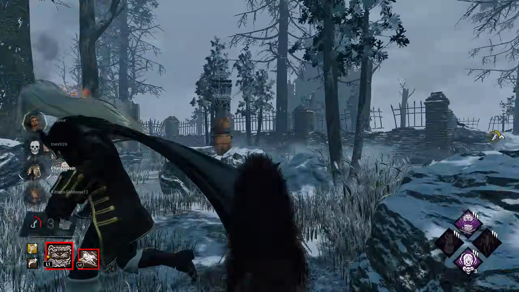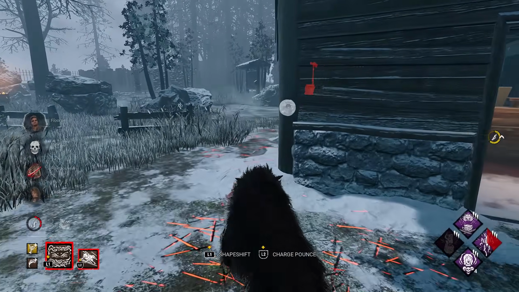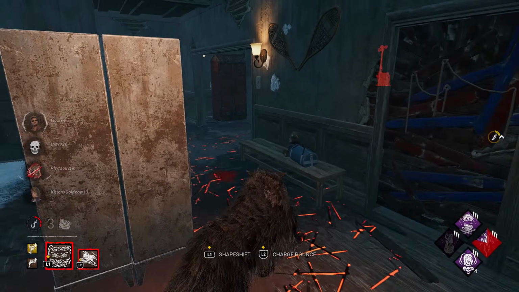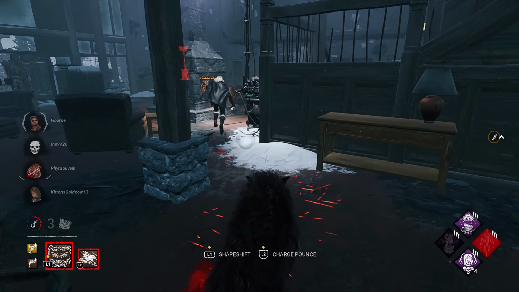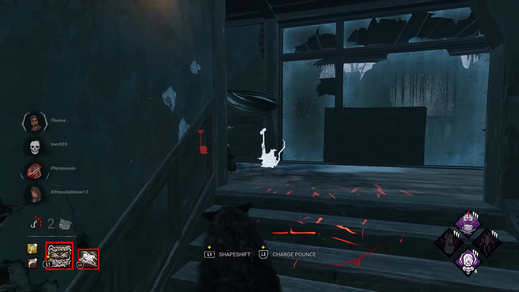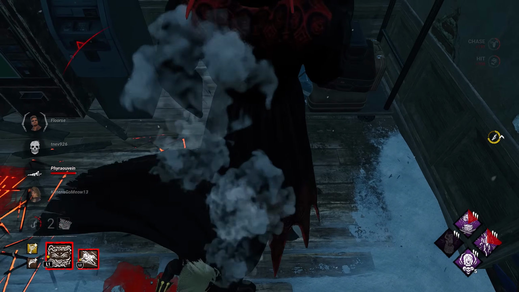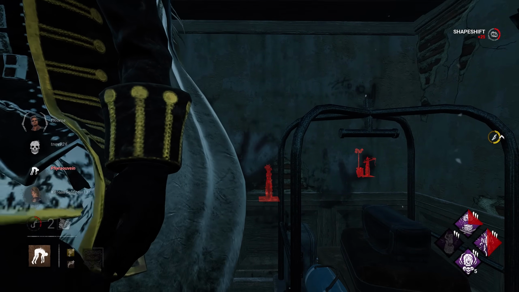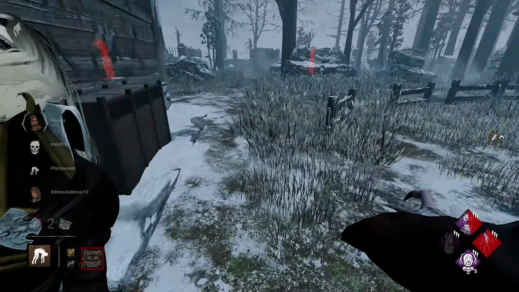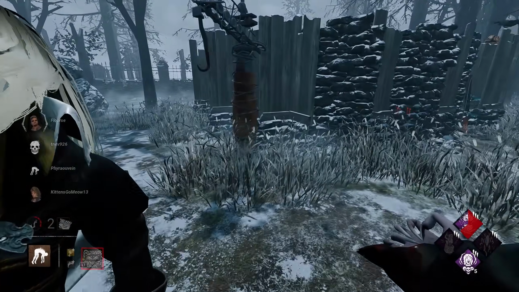Alright, I got the boost. Yeah, you do get a stack. Okay, that's pretty nice. Got a bit of haste here. Getting that speed. Yeah, you guys, you get Save the Best stacks when you use the normal hits with the wolf. So that's something to keep in mind if you want to use Save the Best on this killer. I don't think you get stacks if you use the pounce attack though.